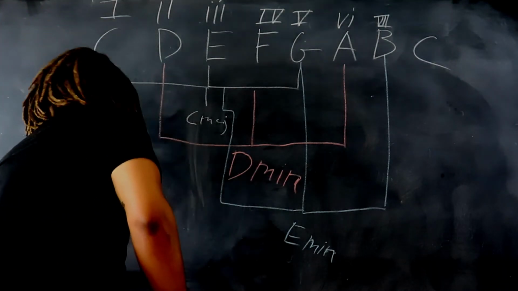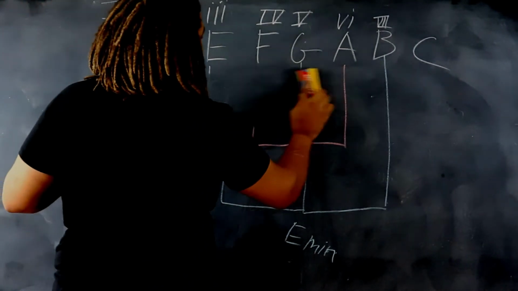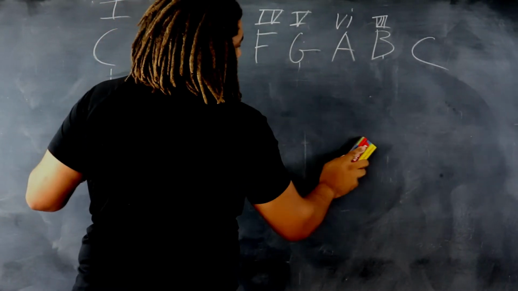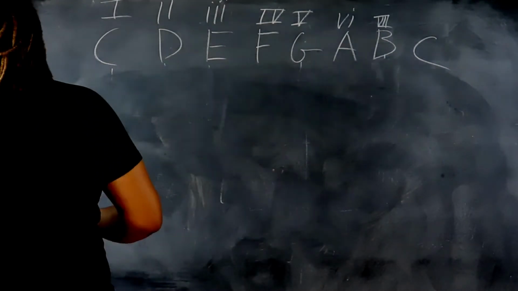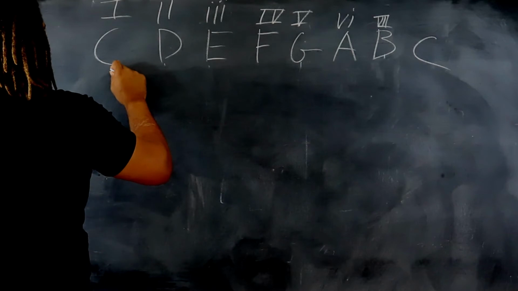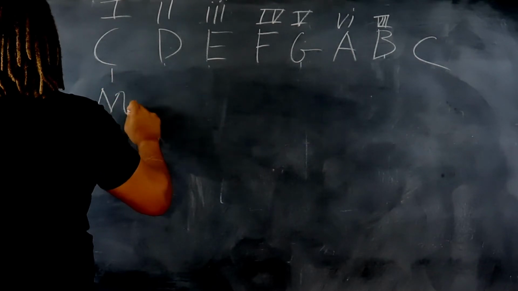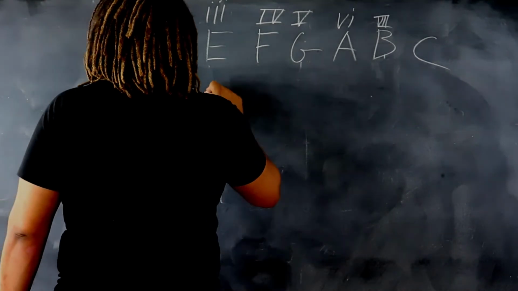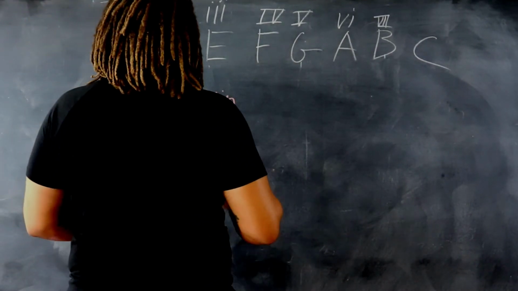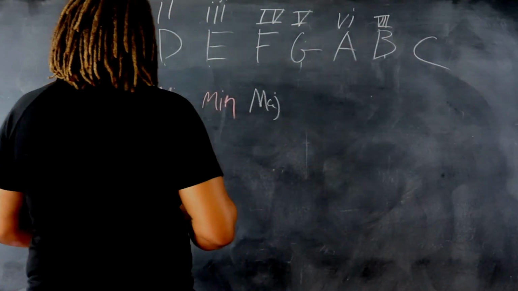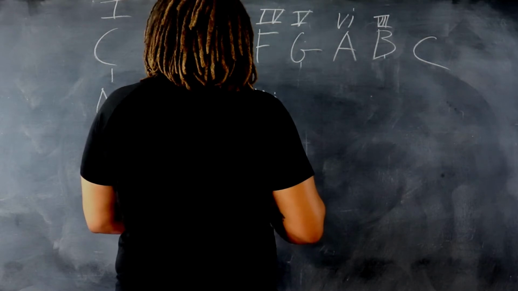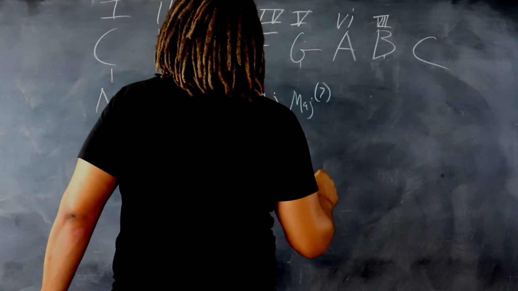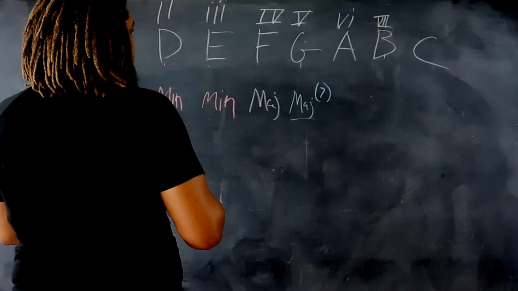So what happens is that just by virtue of making triads out of these notes, we end up with certain chord qualities, and this doesn't change. This is just always how the pattern comes out to be. So the first chord will be a major chord. The second will be a minor. The third will be a minor. The fourth will be a major. The fifth will be a major, but also a dominant, so I'll just put a 7 in there. That'll also be a dominant. We'll talk about that more in a second, because that's really important.